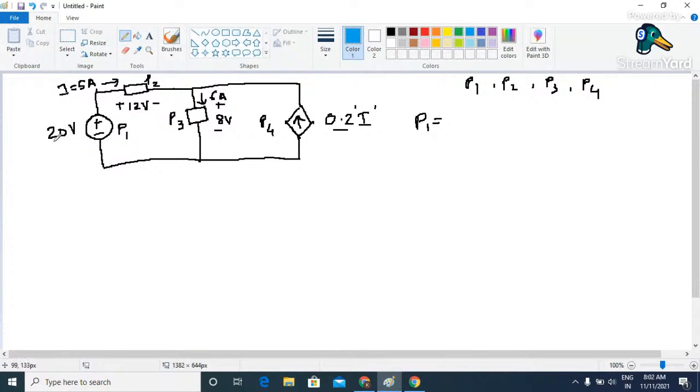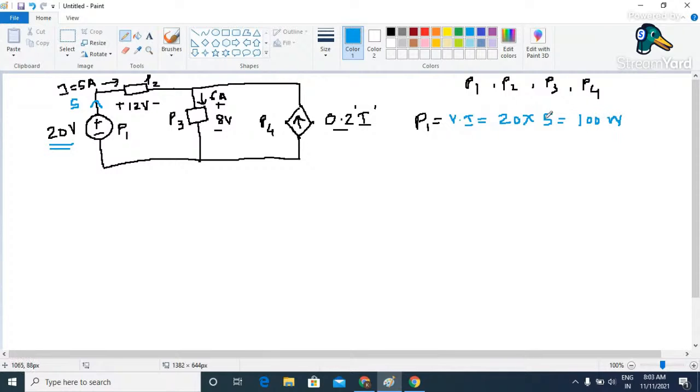element. So this element is nothing but a voltage source, and in the circuit it is given that this voltage source is capable of supplying a current of magnitude 5 ampere. So here I am going to indicate that current, it is nothing but 5 ampere. Now see here, through this positive polarity current is leaving this element, so this element is going to be an active element. And the mathematical formula to calculate power is simply the product of V into I. So what is V? The voltage supplied by this voltage source is 20 volt, so it is going to be 20 multiplied by I. What is I? It is nothing but 5. So 20 multiplied by 5, the answer is 100 watt.